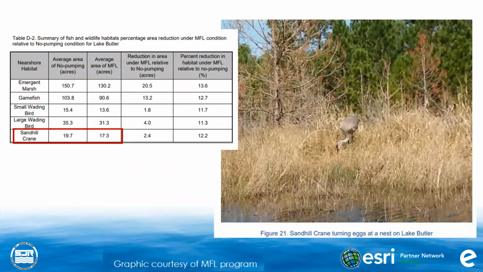This table right here shows the percentage area reduction under MFL conditions from the Hydroperiod tool. And I'm just going to talk a little bit about the habitat for sandhill cranes at Lake Butler. So the shallow marshes at Lake Butler provide nesting habitat for sandhill cranes and other birds. And the sandhill cranes have been observed in the shallow marsh habitats throughout Lake Butler, along with different nests in the large emergent marshes. So the average water depths for sandhill crane nesting range from approximately 0.5 to 1 feet. And so this was the depth range that was used for the Hydroperiod tool evaluation of this habitat metric. Next.